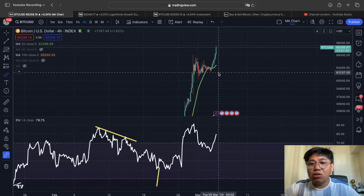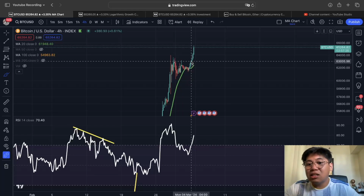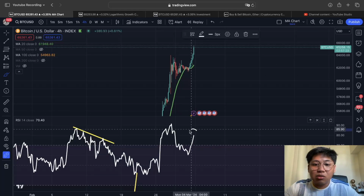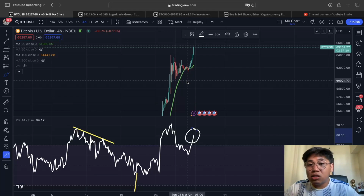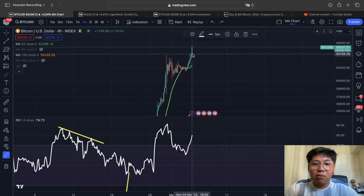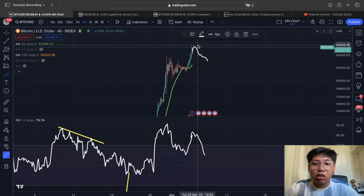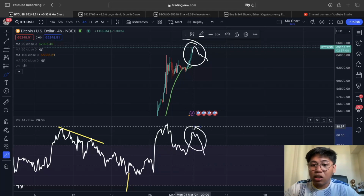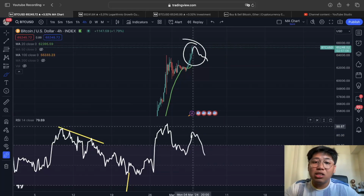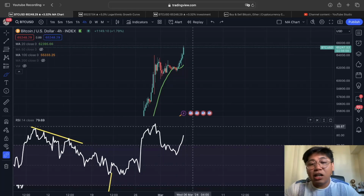But what is happening right now dito with the Bitcoin price action? So right now, Bitcoin is still continuing its increase. And right now, as you can see, RSI is much even lower na dito. But we still don't have a confirmation kasi the only time na we can confirm any bearish divergence is if let's say mag-decline siya dyan at magkaroon siya ng mas lower na trend dito sa ating RSI, then doon lang natin masasabi na may bearish signal tayo. But right now, we are not seeing that forming here in the RSI in general. So wala tayong nakikitang bearish divergence or bearish indicators in the 4-hour time frame.